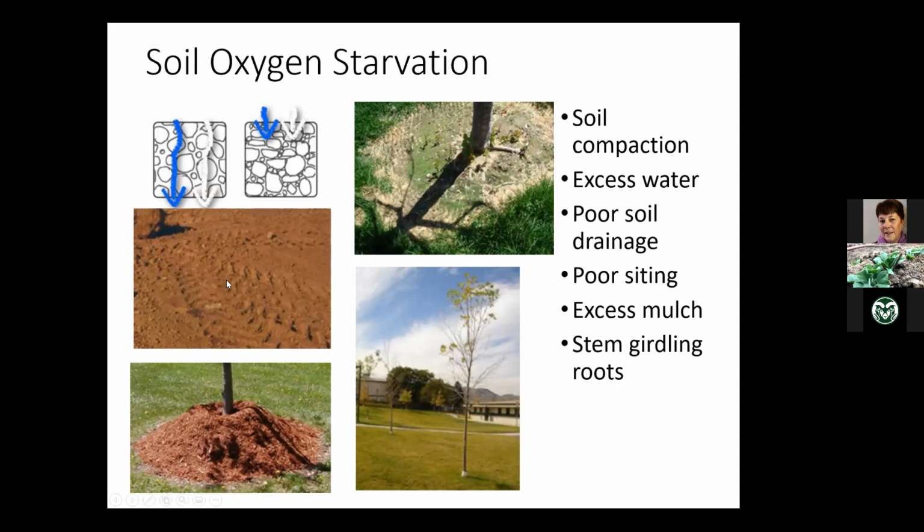Soil compaction caused by construction. The structure of the soil should be enough so that you get plenty of water and oxygen. So water is the blue line in this picture, oxygen is the white line. And so your soil structure should look something like this, where you're getting a good water and oxygen mix. If you have soil that looks like this, that's very compacted, your water and oxygen getting into the soil is going to be minimal. And it's going to be very, very slow.